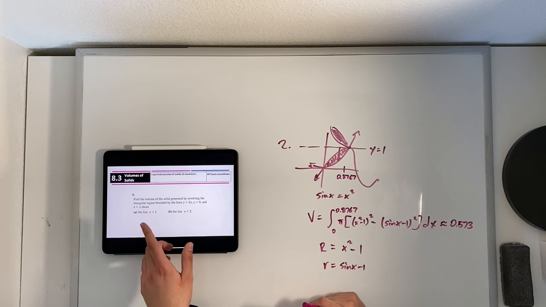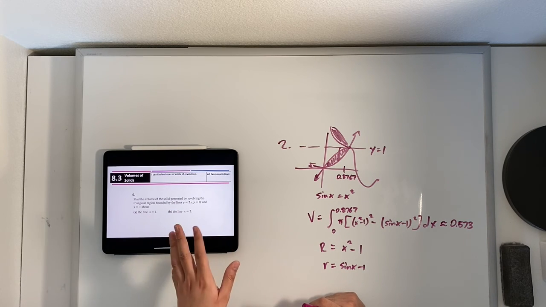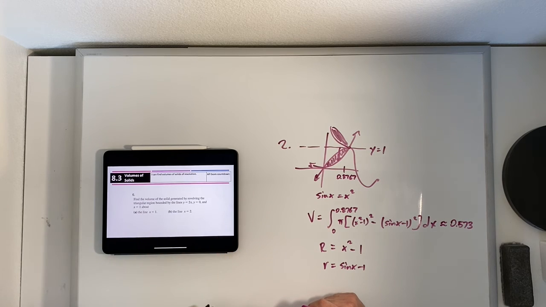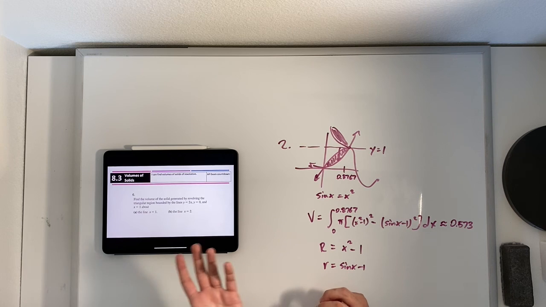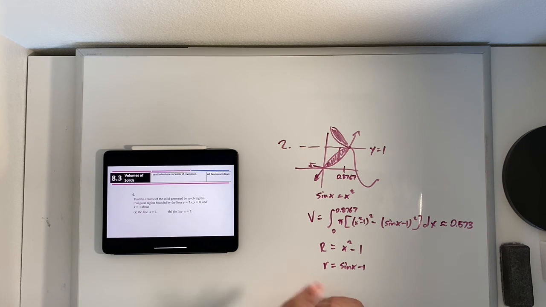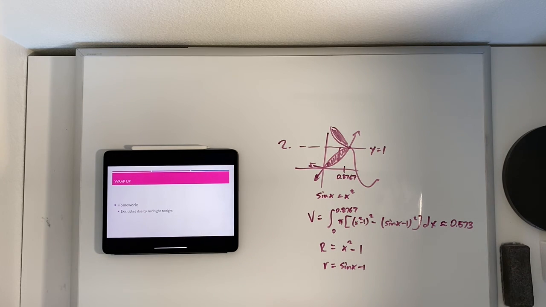Brief note, please, for number 6, go ahead and skip part B. So skip number 6, part B. There's actually an alternative to the washer method. It's called the shell method. It's very interesting, but it's never really required of you on the AP exam, so I don't bother going through that with you. If there's time near the end of the year, we can come back and look at it, but don't worry too much about it. We would be using that alternative method for part B. Go ahead and skip that and finish all the others, okay?